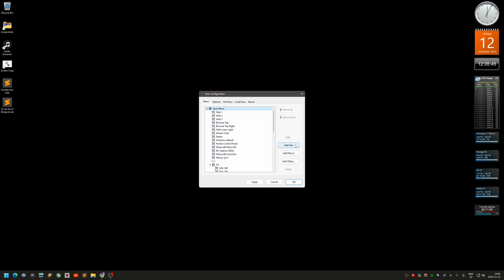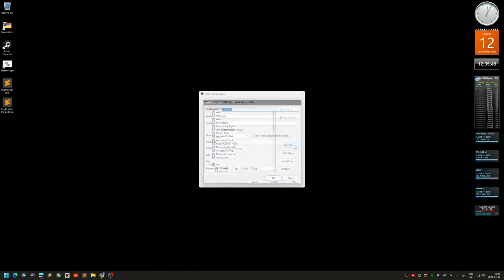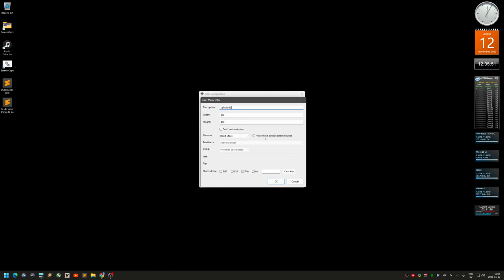And to add a new one, you can mark whatever you want. You can replace it later, but what you do here is you click add size and you can name it whatever you want. And the numbers, the size you want, the width and height. So 500 times 500, for example. And also where to move it, move to. Default settings don't move, just resize the window. Or if you want to have it at the top left corner, place it over here, and then it goes down to the right. Or if you want it centered, it will place it right here in the center of the monitor. Or if you have it on top, it will start at the top and then go down.